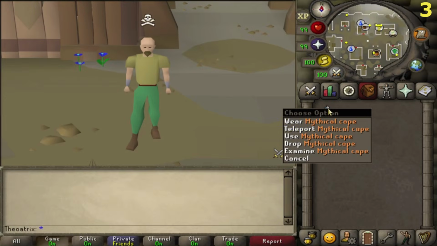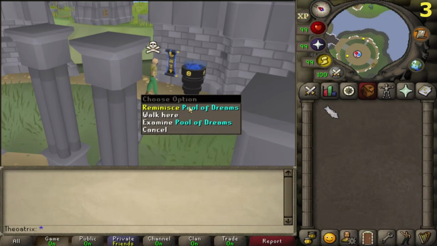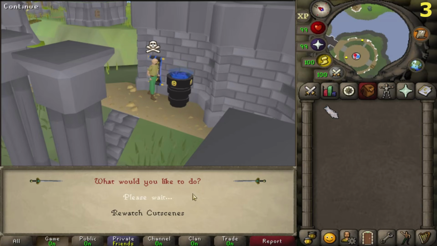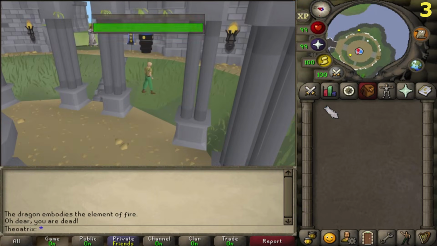One of the fastest ways to remove a skull is by going to the Myths Guild and reminiscing at the Pool of Dreams to the east. If you select to reminisce the Galvek fight and die, you spawn outside with your skull removed.